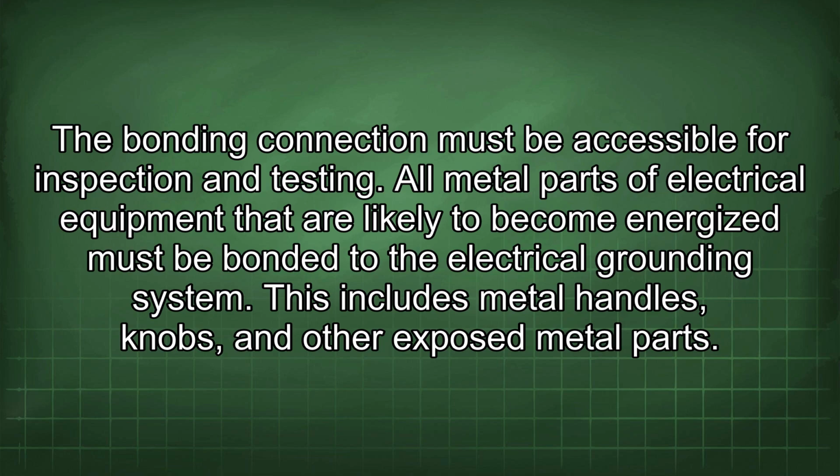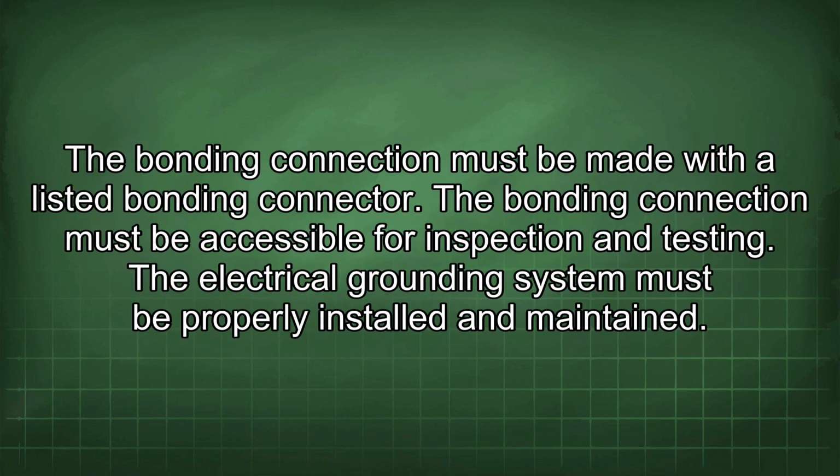All metal parts of electrical equipment that are likely to become energized must be bonded to the electrical grounding system. This includes metal handles, knobs, and other exposed metal parts. The bonding connection must be made with a listed bonding connector. The bonding connection must be accessible for inspection and testing.